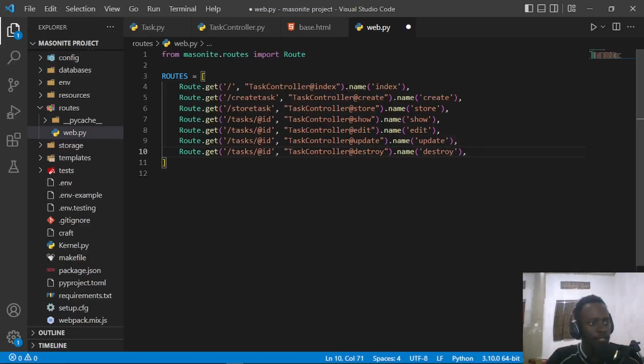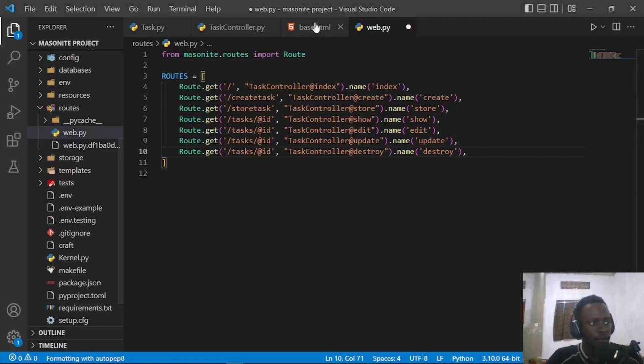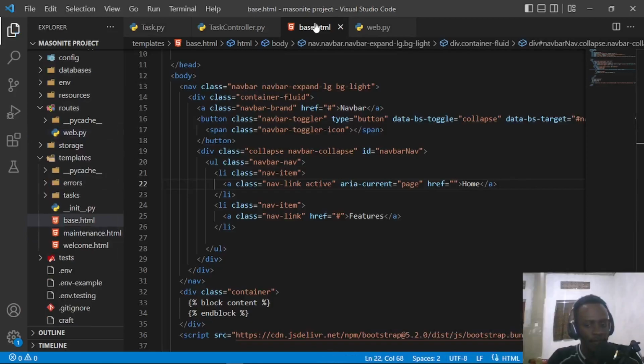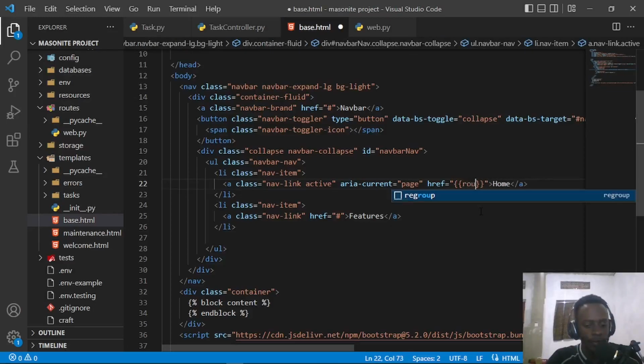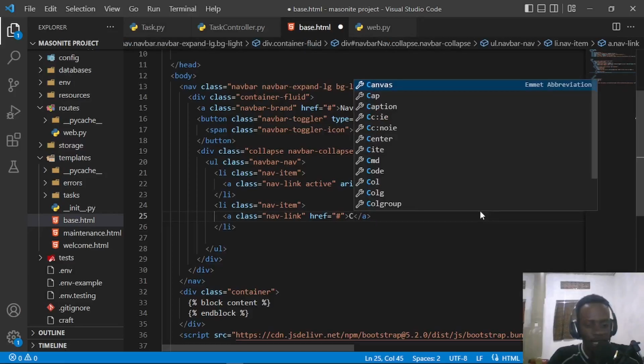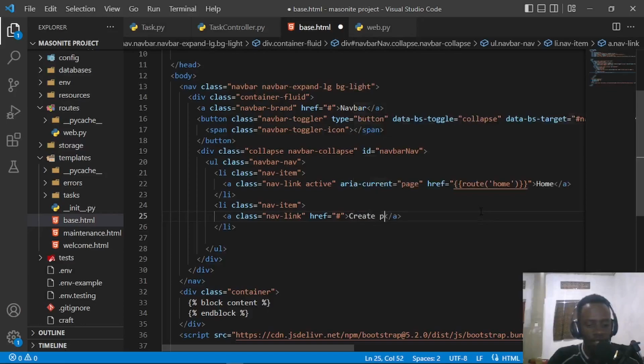Now once we have this, we can just call our route function and then be able to specify a certain route. For example, if we wanted to name our route home, we shall just come and say route, and then here we shall have our home, since we named it home. And then if we want to go to the post creation page, what you shall have to do is to just call this. So I'll just say create post. So I'll just come and say this is going to be the page for us to create our post.